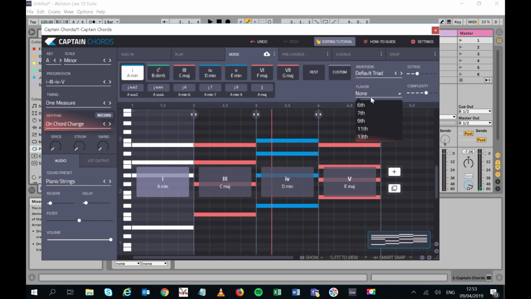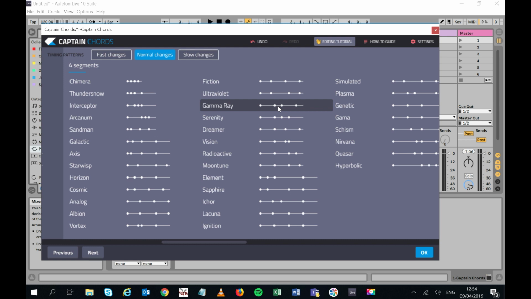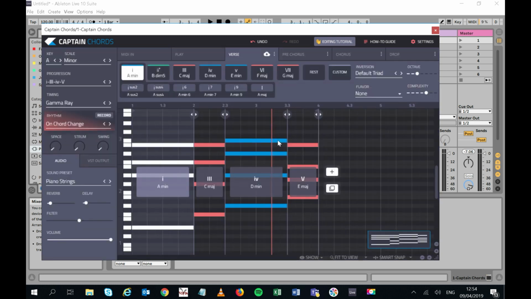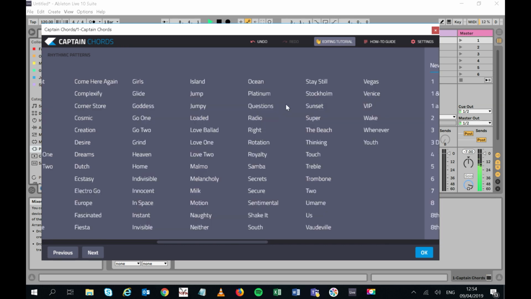Then you've got flavor, which means you can add a 7th note or a 9th note. I'm not going to do that for now. And you've got timing. Timing is more of a rhythmic thing. Let's hear that one. Let's listen to this one.